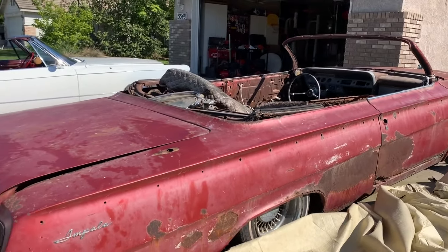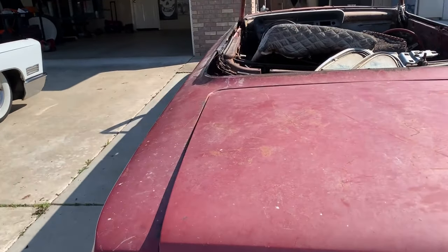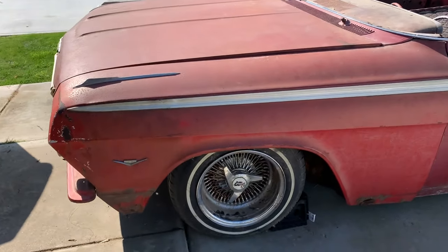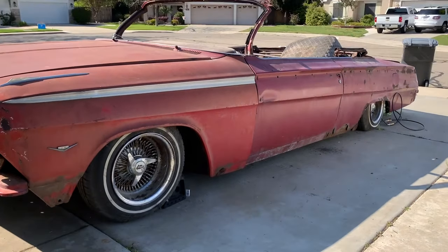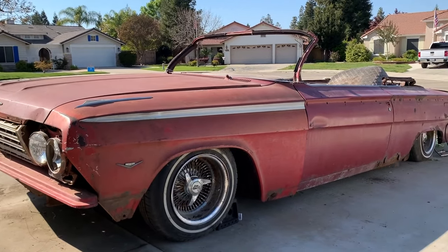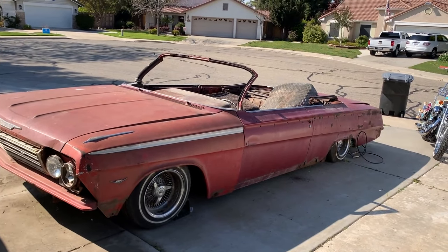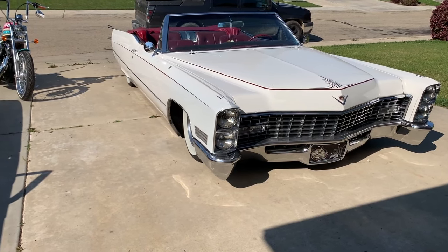On this one it's not going to be a traditional lowrider — more like a 60s custom slash 70s style. I'm going to have a satin paint on it, 15-inch rally wheels with white walls just like the Caddy. It's bagged already, I'm going to body drop it so it lays rocker panel, suicide the doors, put an LS motor in it. This one was a family heirloom — been in my family for about 15 years, sitting outside rotting with no top on it, which is why it's in such horrible condition.